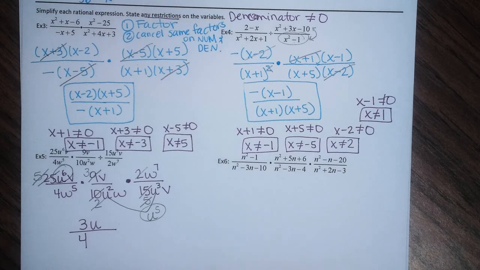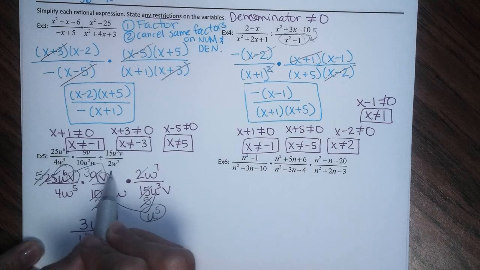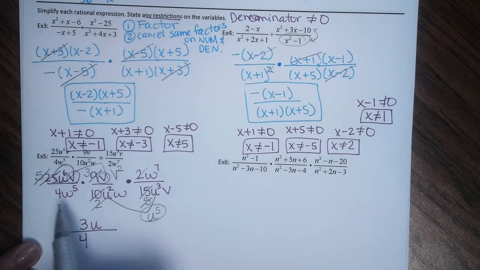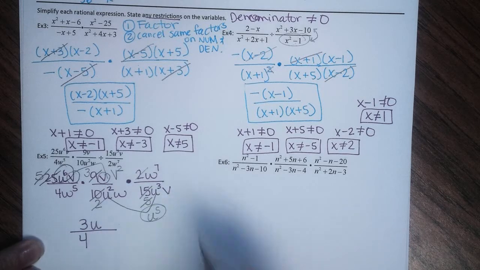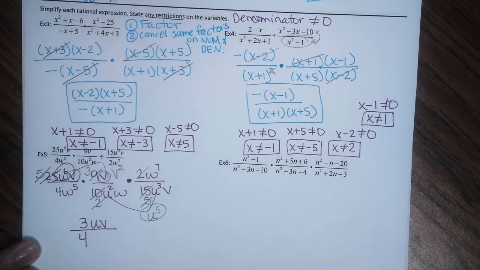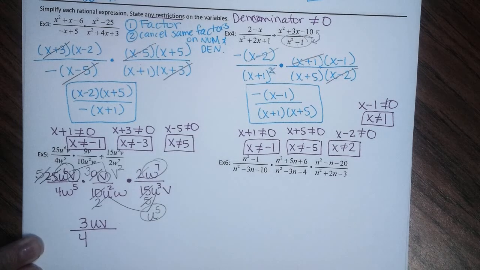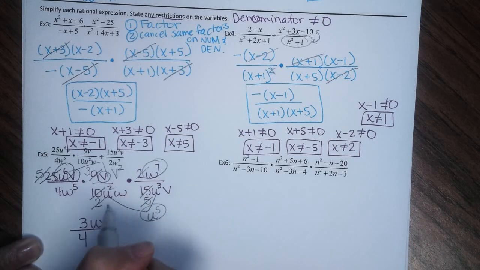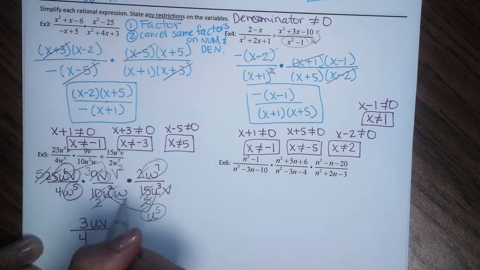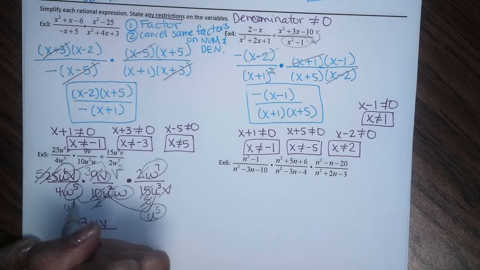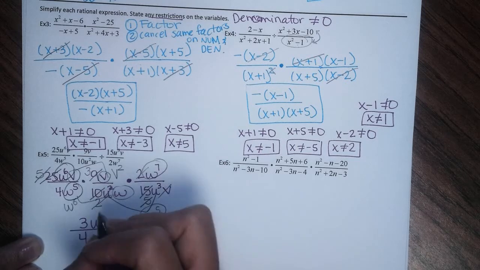Now do the v. I have v and v on top, so that's a v squared. And then I have a v to the 1st on the denominator. So again, if you subtract 2 minus 1, that's just v. And we can do the last thing with w. I have a w to the 7th on the numerator. And then on the denominator, I have w5 and w1. So together, that's a w6. Subtract again, 7 minus 6 is still 1.